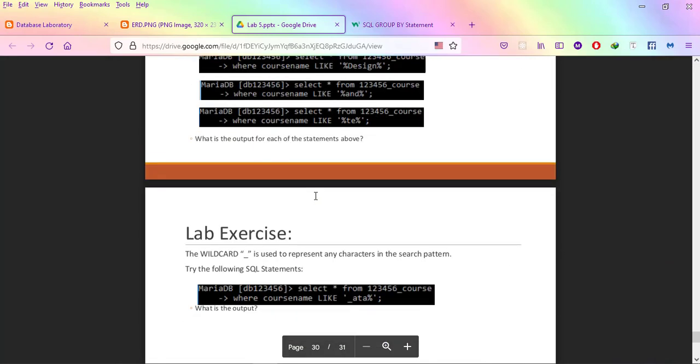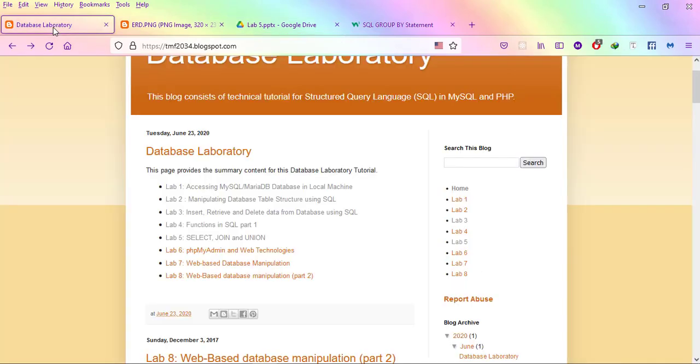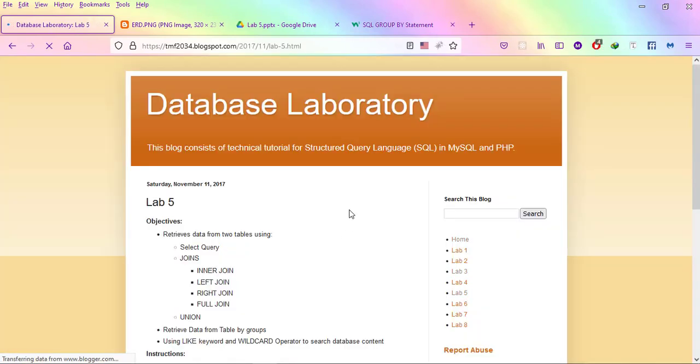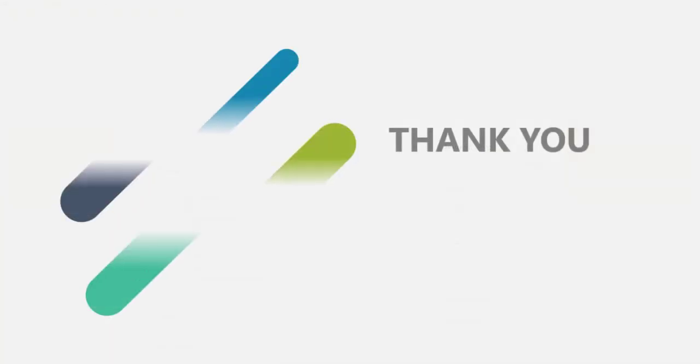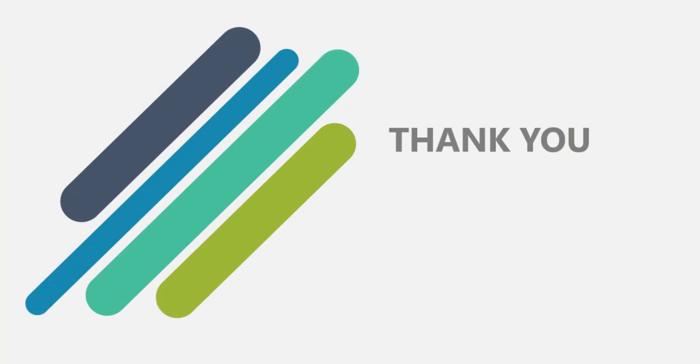Then these are the lab exercises, you can go ahead and do them, it is the same thing. And yeah, that's all for today's video. We learned about joins, how we can use select to retrieve data from multiple tables. There are 3 ways: we can directly use the select, we can use joins, of which we have 4 different types, and at the end we have union. We also learned how to group the records, and how to use the LIKE operator to retrieve data in more detail. And yeah, that's all. Thank you for watching. I'll see you in the next video.